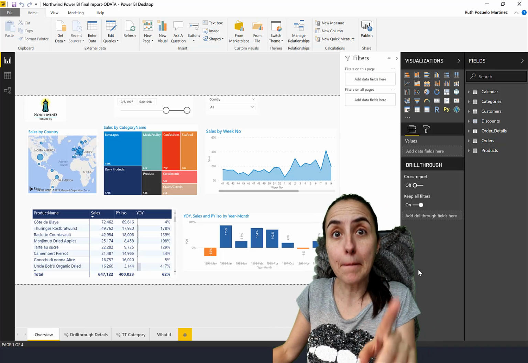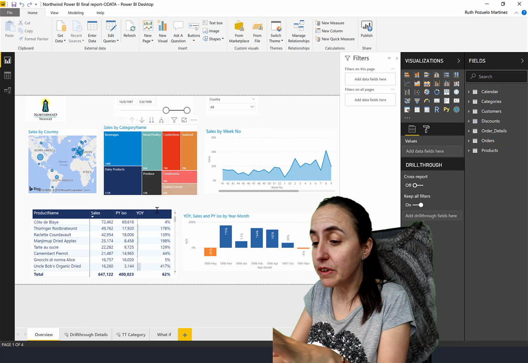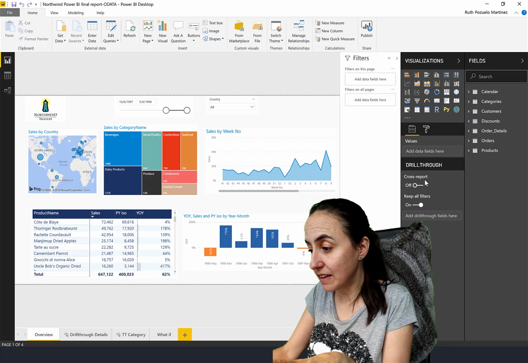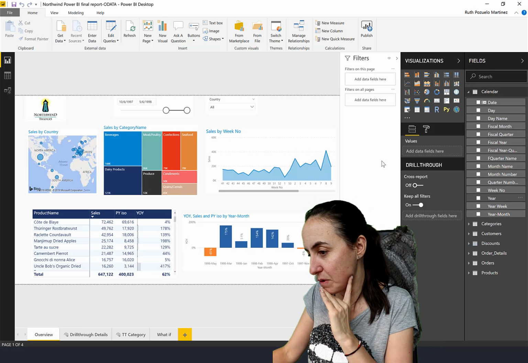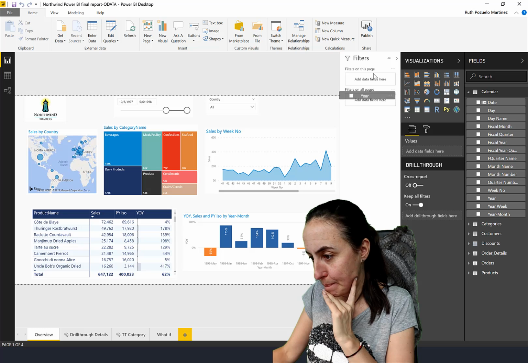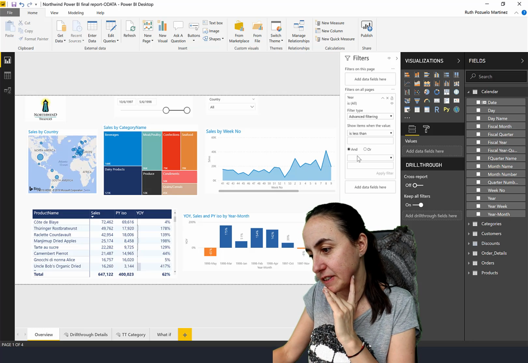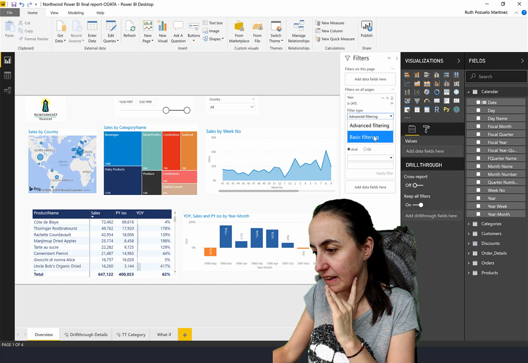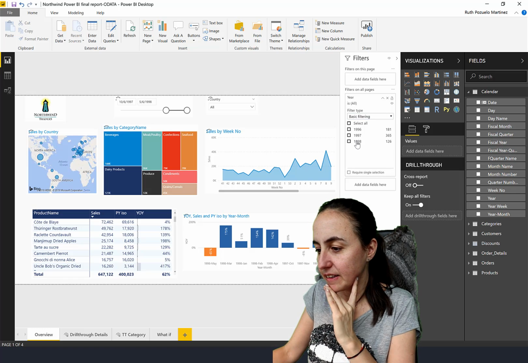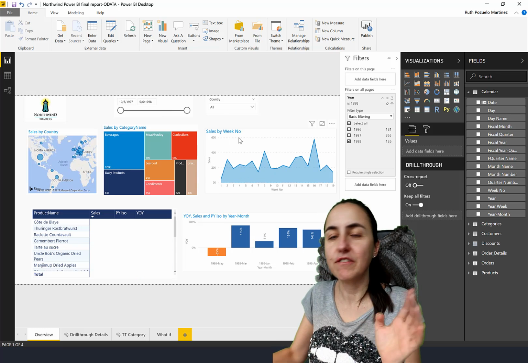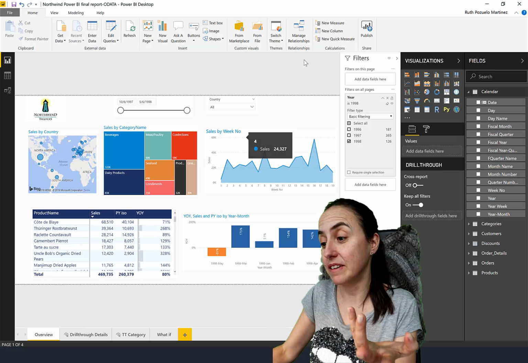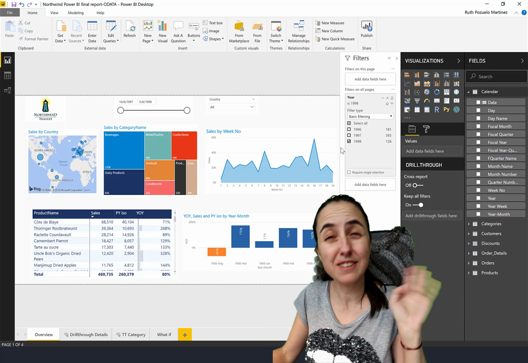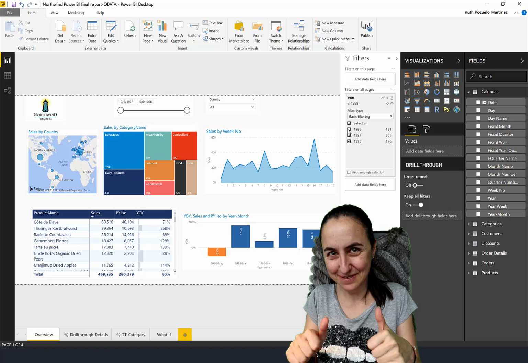So what it means basically is that now if you want to filter anything, you don't have anything in here to filter, so you have to go to the filter pane and filter there. So let's say we want to filter on this page, on all pages. And then you can do 1998, and then it filters everything. You couldn't do that before. Before you had to use the old filter pane, and this was just for visualization purposes. Not anymore. So happy, so happy.